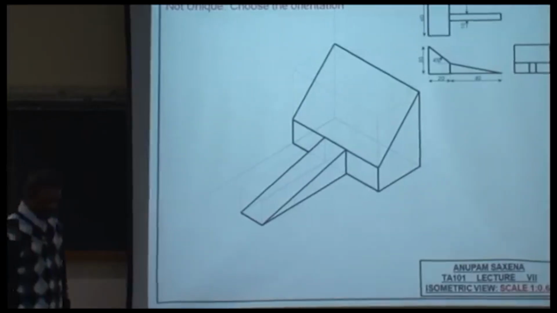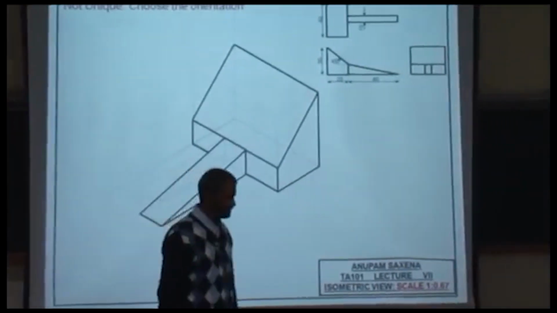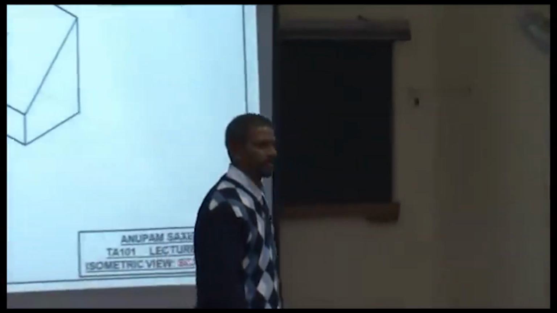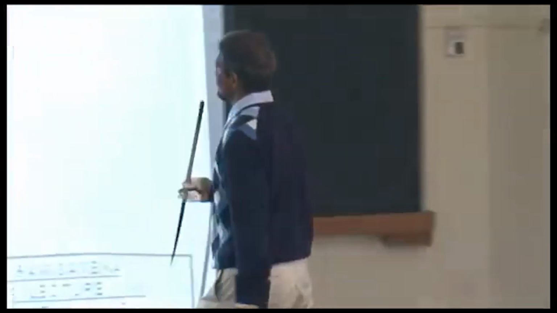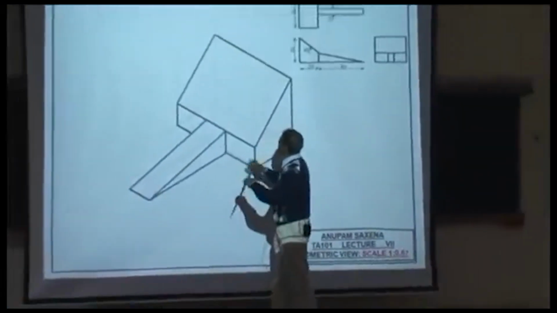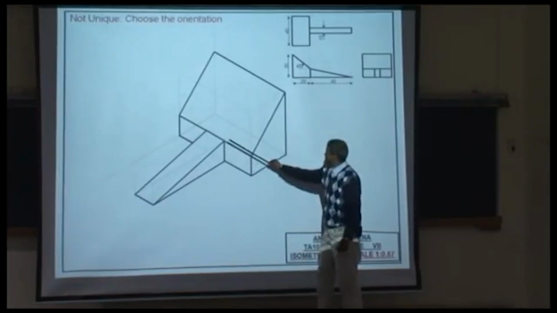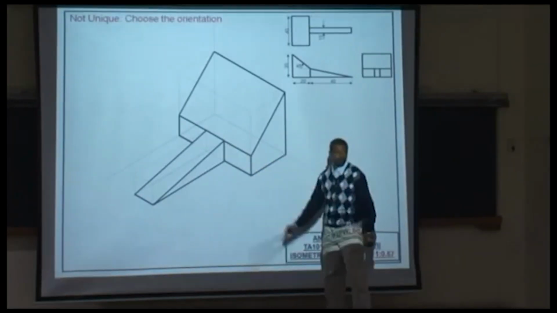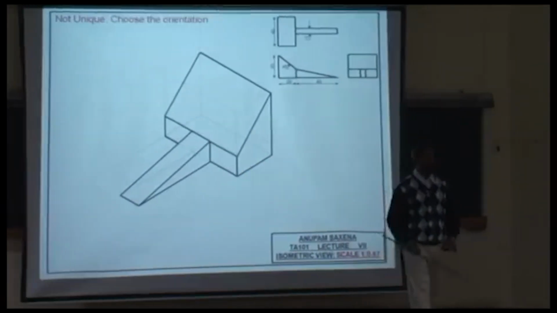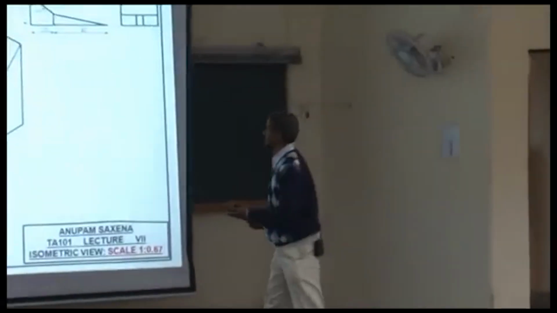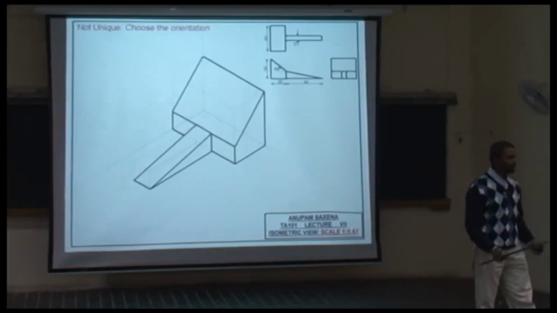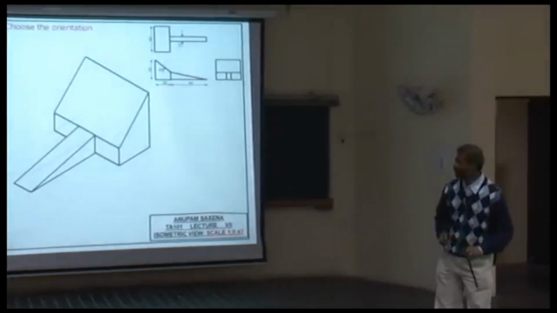So a lot of people came to me last time and asked me, well, sir, why only this orientation? Why can I not have the object placed differently? Sure, you can. Instead of showing the object like this, you can turn it around about the z-axis by 90 degrees and have this rib show along the y instead of along the x. Perfectly fine. Or you can turn it around by 180 degrees and show the rib going the other way around along the x. Okay? So there are multiple possibilities in which you can show the isometric drawing or view.